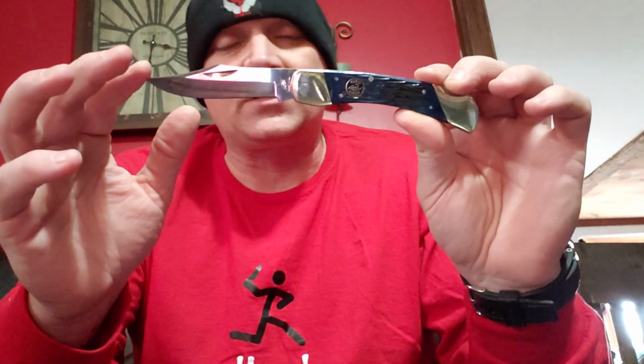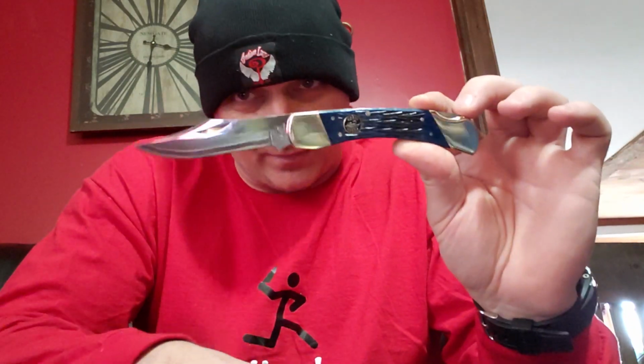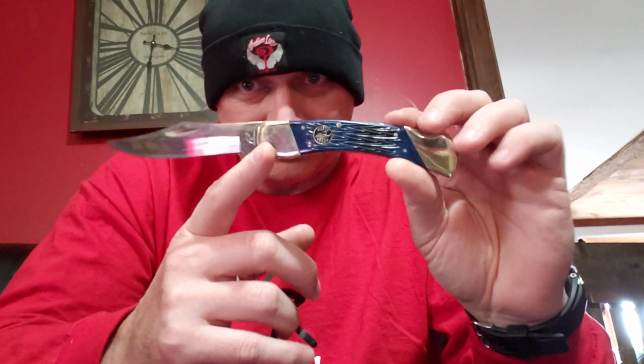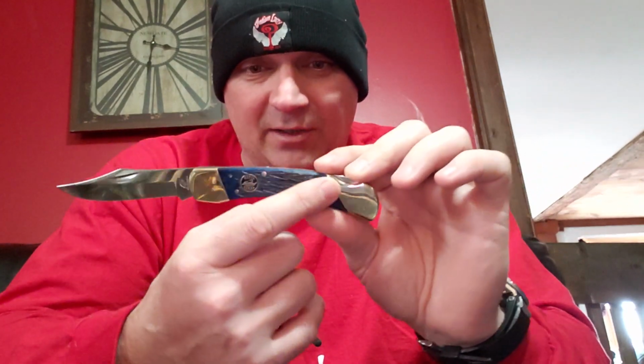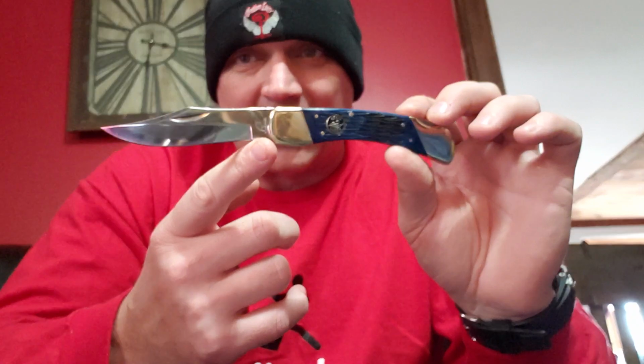It's just your typical classic pocket knife. This lockback style of knife is just, we've all had them. If you're a knife guy and you have never owned a knife that looks like this, even with, you know, different color scales or whatever, then you're not a knife guy. You're not a knife guy if you've never owned a traditional lockback. And this is as traditional as it gets right here.